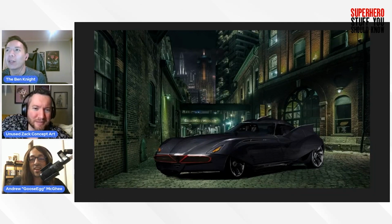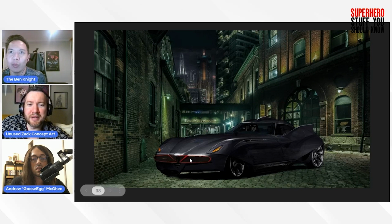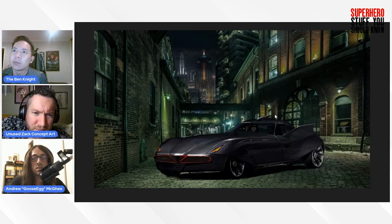So we've got one that looks a little bit more James Bond than Batmobile to me personally. This kind of looks like the classic James Bond Aston Martin mixed in with some elements of the George Barris stuff with that red. Yeah, the red grille in the front, and then they added wings in the back. Very subtle wings. I like that. Yeah, that's cool. A bit of a fin on the top, it looks like, too. That is true. Yeah, just a little teeny tiny one.